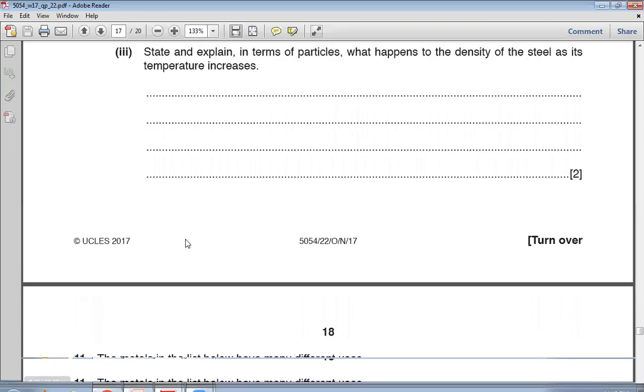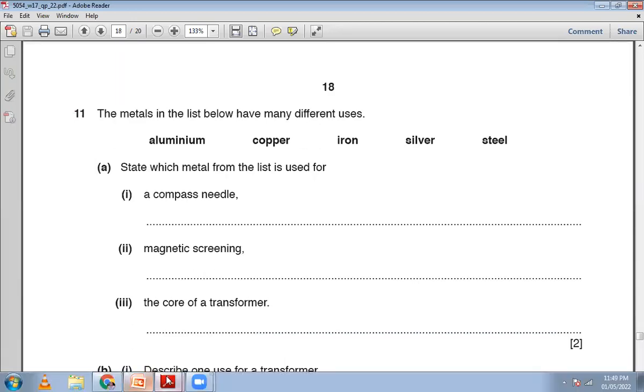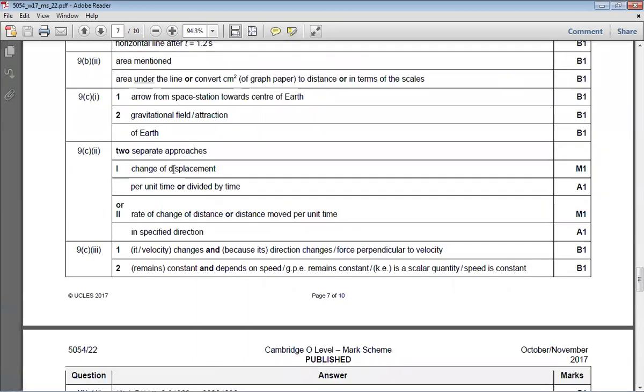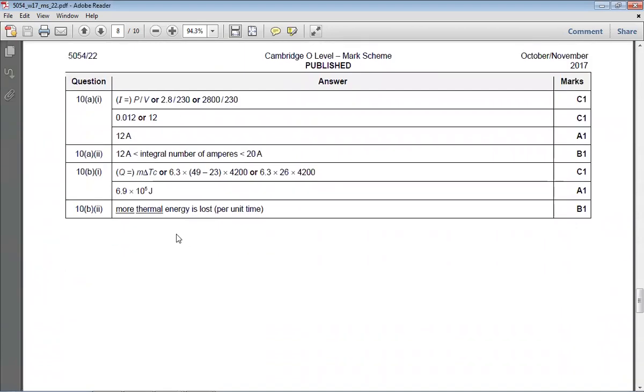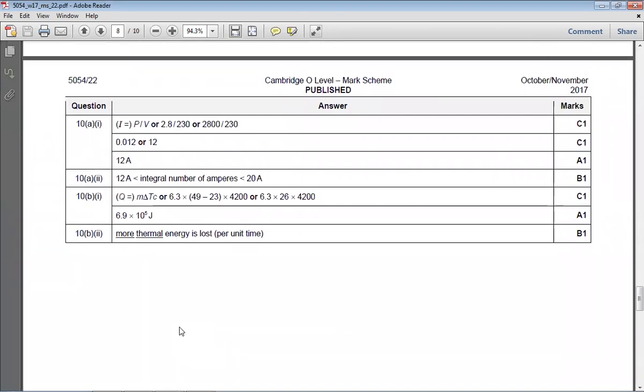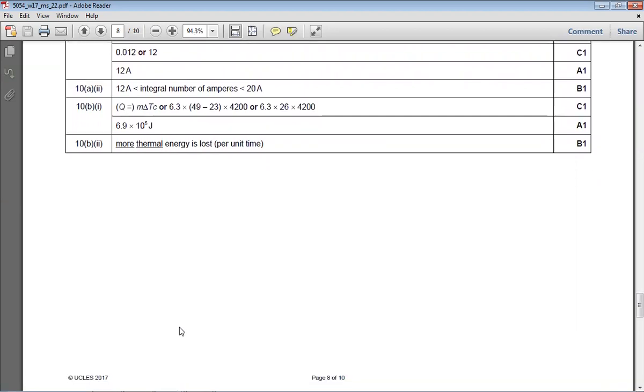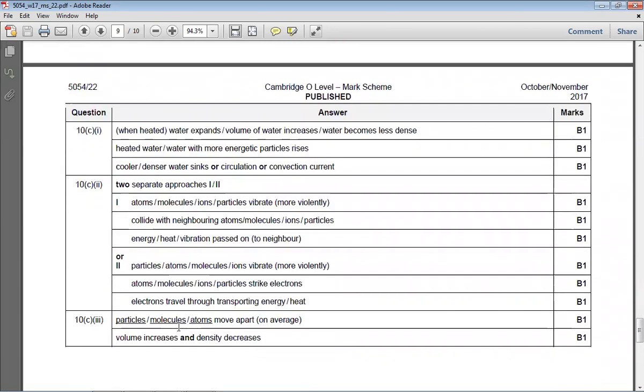Let me see from here. Okay, now for question 11, let's first have a look at the marking scheme for question number 10. So my dear students, the marking scheme for question number 10 is showing up on your screen. You can pause the video and take your time and check my answers, your teacher's answers, your book's answers. It is very important to check the answers. So that was question number 10.